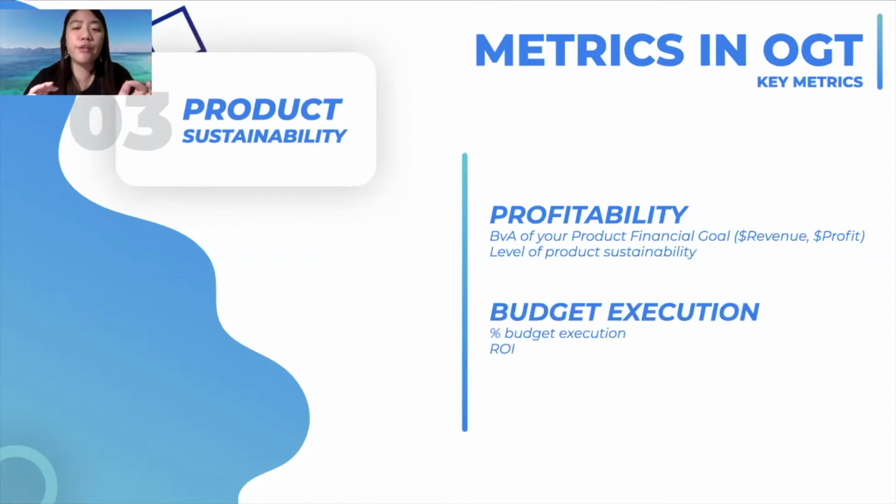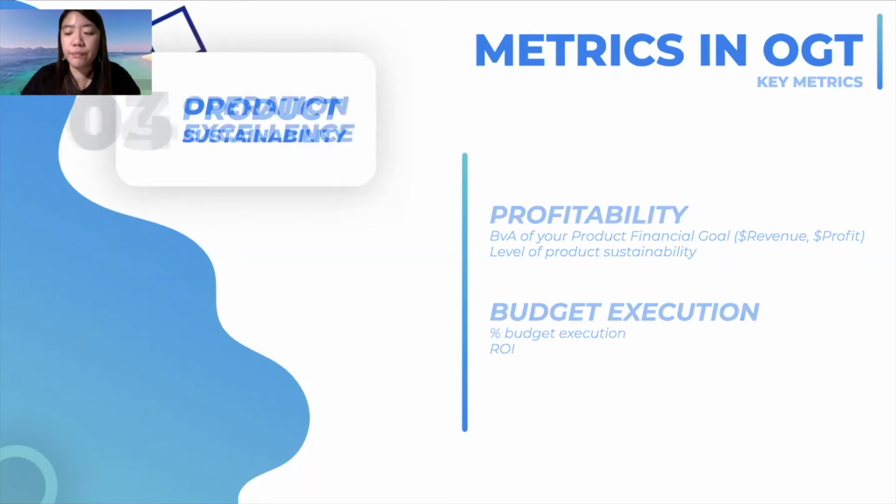And also looking into the budget execution, because besides the revenue you're earning, you're going to plan the budget, how much you're going to spend, and whether you are really spending the money that has been allocated. So you can see the execution part and also about the ROI. So how much you spend, whether it's worth it based on the return on investment.